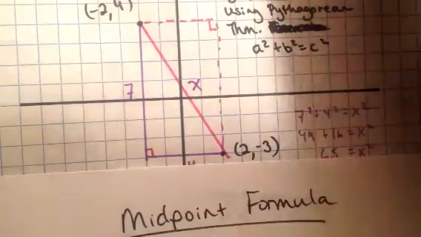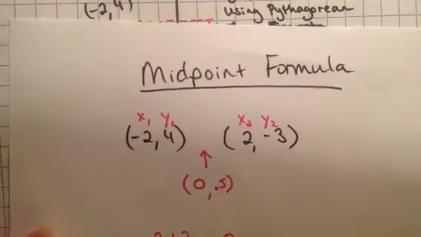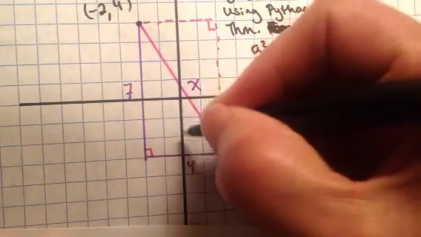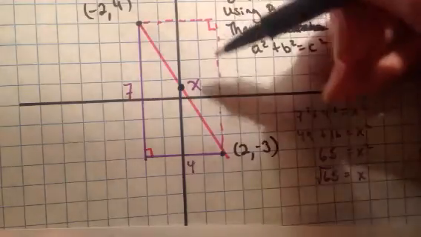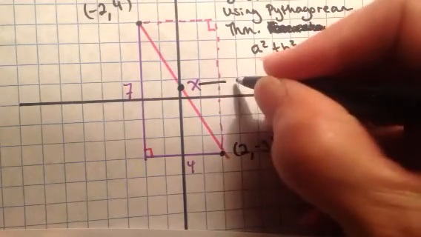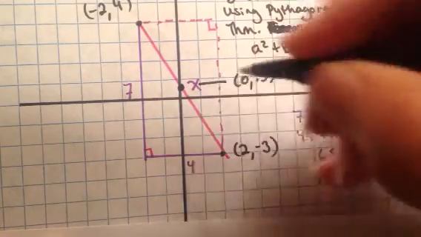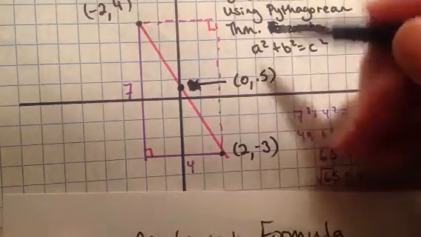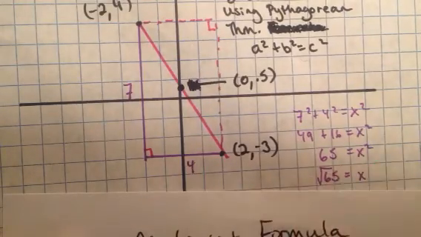But let's go ahead and graph it back on our original graph. So we said that our midpoint was going to be 0.5. So I'm going to go ahead and graph that. And I have 0, and that's about 0.5. And if you look at it, isn't that point, isn't this 0, 0.5 or 0, a half? Careful, this x originally represented the length of that, the distance. But that midpoint is 0.5.